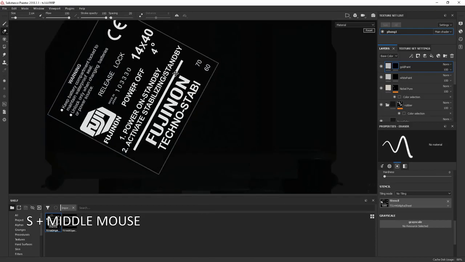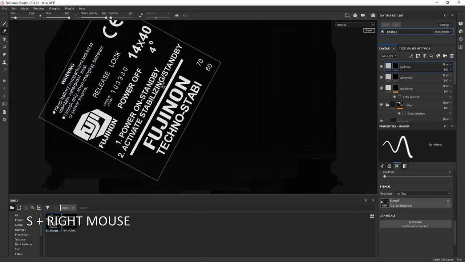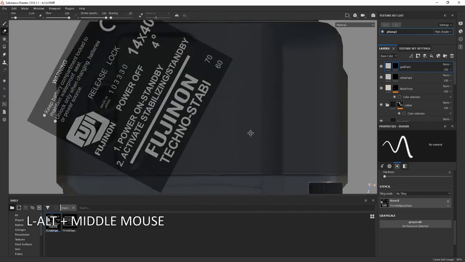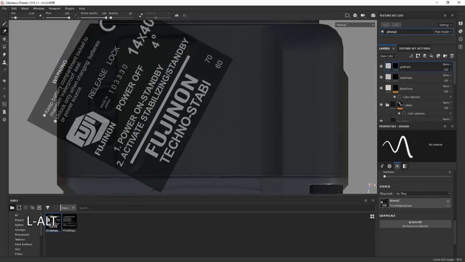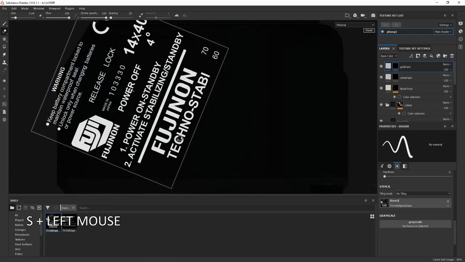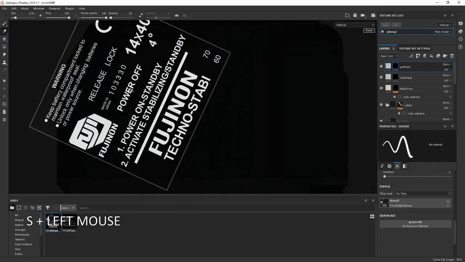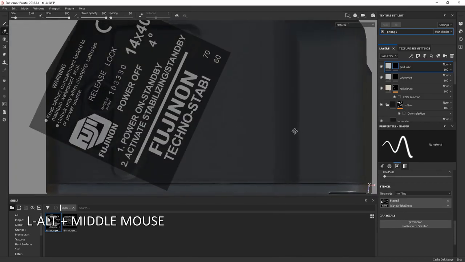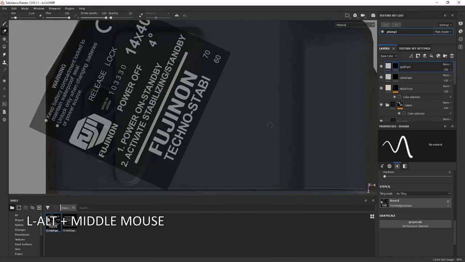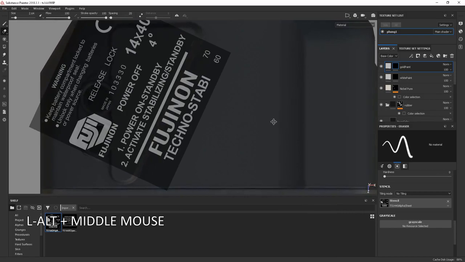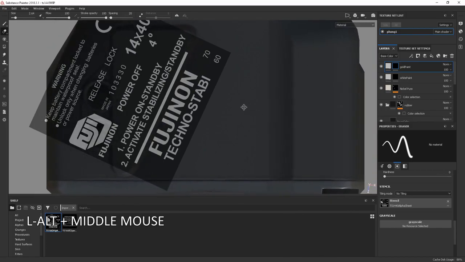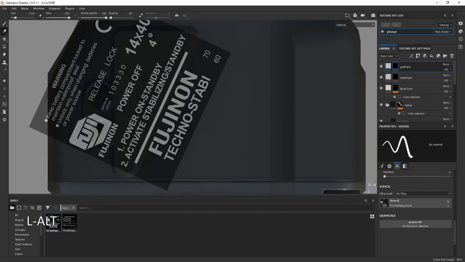I want to rotate my stencil so it feels like it hits the right line, and I know that my power buttons and my Fujinon little logo should be relatively sized to each other based on the stencil. So I want to make sure I pick a location for everything and then I don't zoom in or out after I set the next piece. So I'm paying attention to where the power off and the 1 and 2 power on standby, activate stabilizing standby, should be located on this top piece.